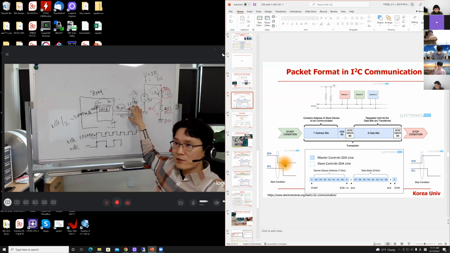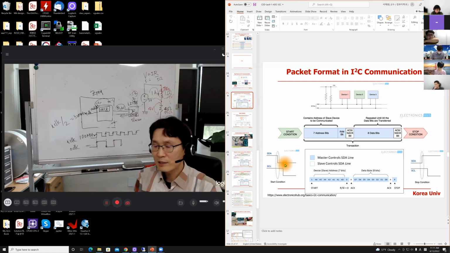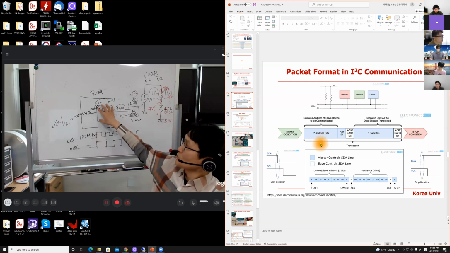When the condition is met, that device prepares to take the address and data. Simple, right? And the stop condition is the opposite. The data line goes up while SCL is high, the clock is high. That is the stop condition.